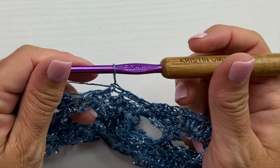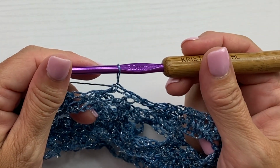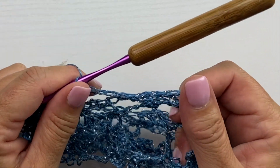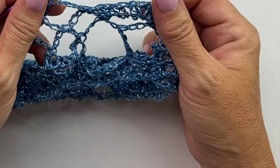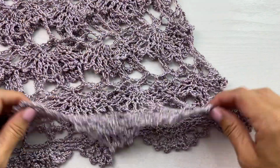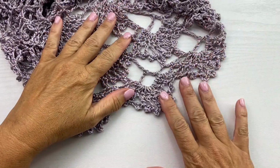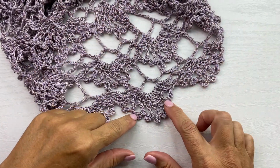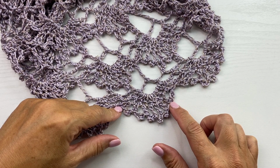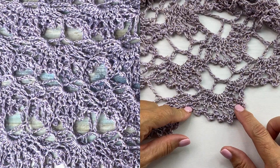Then round 7 is going to be a repeat of round 3, and you want to repeat rounds 4 through 7 for the entire project. As long as you end on a round 7, you will get that beautiful scalloped edge with the delicate picots for a beautiful edging to the bottom of your one ball Be So Sporty Bling cowl.